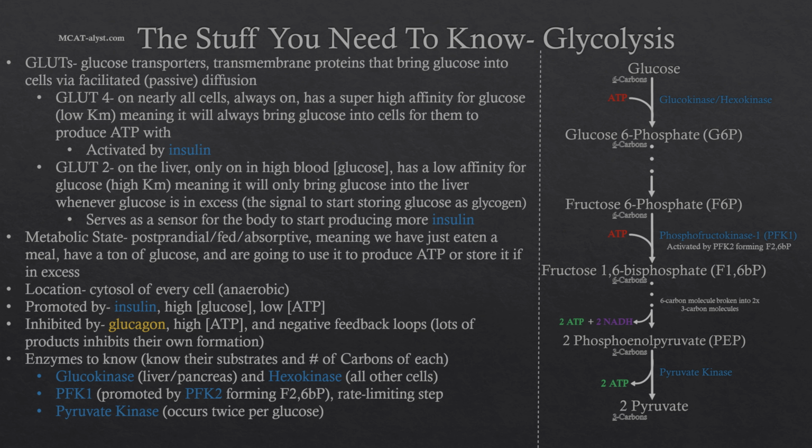This is a reaction that is going to be occurring twice per glucose because we're going to be taking 2 of the 3-carbon molecule phosphoenolpyruvate and forming pyruvate with that. This is happening twice because we're forming 2 PEP per glucose. So the net products per glucose through glycolysis is 2 net ATP, 2 NADH, and 2 pyruvate.